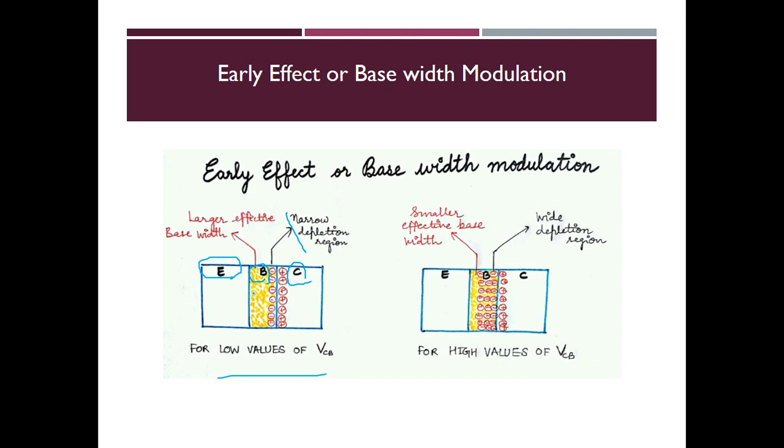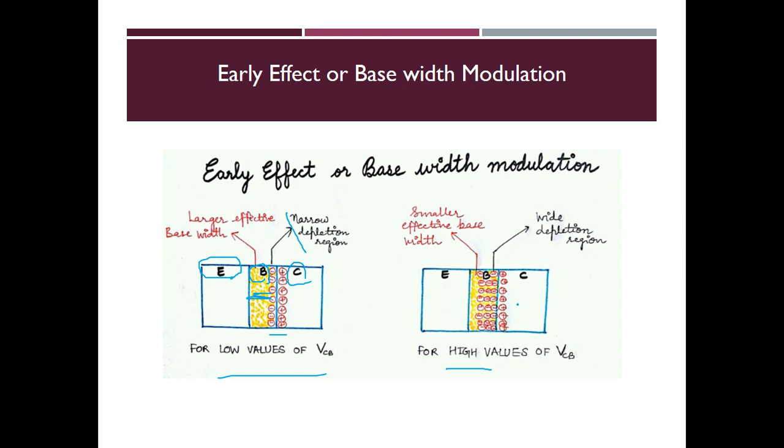And this is going to be the effective base region, where we will have a surplus amount of free charge carriers that can be in movement. We know the depletion region is devoid of free charge carriers. It will have only the immobile ions. Coming to the high value of VCB, I'm increasing the collector base junction voltage. If I keep on increasing the collector base junction voltage, what happens? The charge carriers will be more.